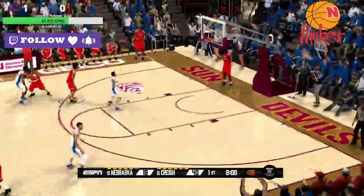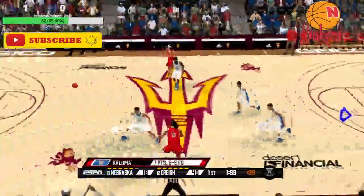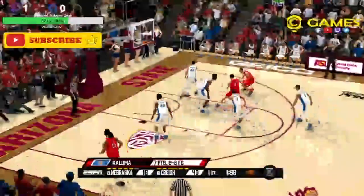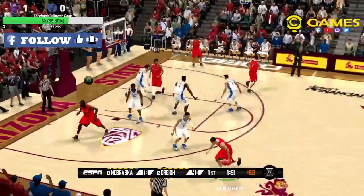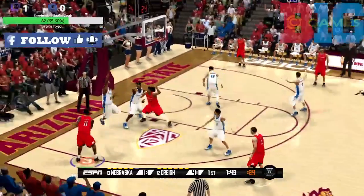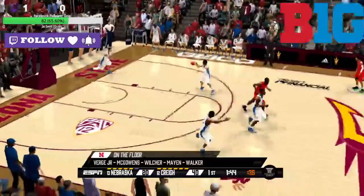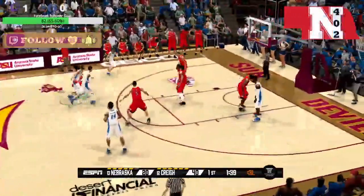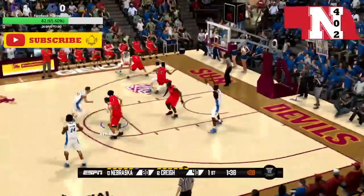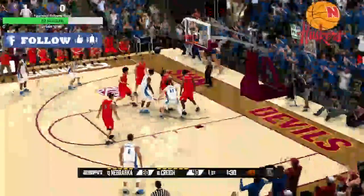Got them both. He converts on that free throw line, and that's major. There we go. Take her to the hoop. A great drive to the hoop right there, Dick. You know, he did a great job putting the ball on the floor and getting to the basket. There's the trap. Oh, what's he doing out there? Off the mark.